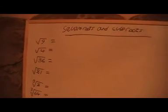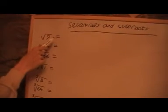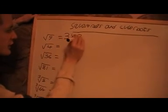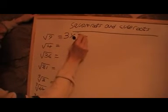So if I've got the square root of 9, that means I want to find the number that when I times it by itself, I get 9. And we know that if I've got 3 times 3, that equals 9.